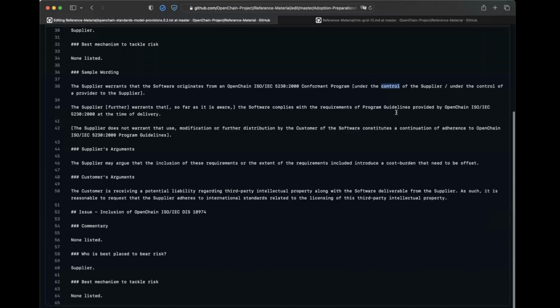So I was just wondering, I know that the word control must have meant someone who was the original author. I was wondering what the history of that is, and is that defined in a way that, no, it's clear? The honest history of that is that Shane is an idiot and was writing this thing out. And you're quite right. Maybe we could put it differently. For instance, under the legal entity of the supplier, for example, to define that the program is placed under the legal entity of the supplier or under the legal entity of a provider to the supplier. And therefore, it will be possible after that to make specific decisions of how you're going to deal with that legal entity. Would that be better?